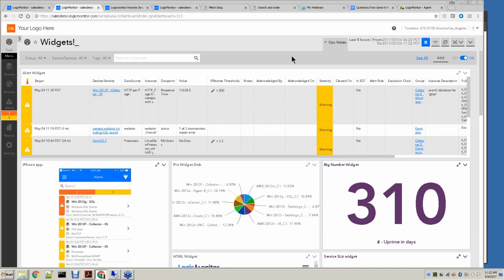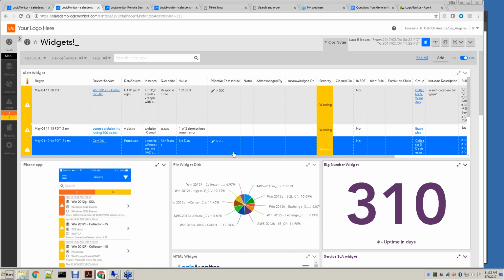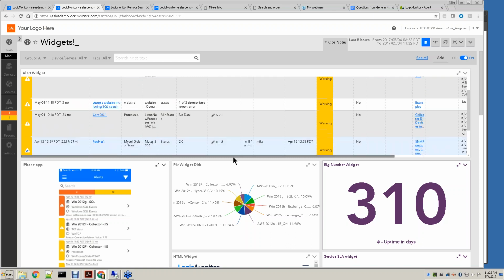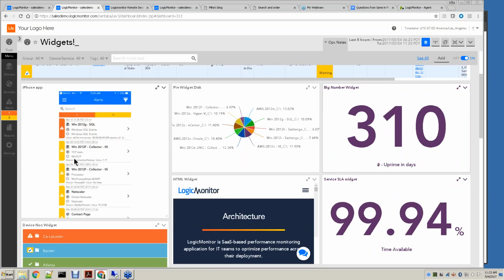Thanks for that question. So let's move on. I'm just looking over at a second monitor here. I notice Jake has copied a question on there. So over here on the left, we have an iPhone app. I don't think I mentioned that yet, but we have an iPhone and Android app, and it's mostly for handling alerts, but you can also look at dashboards, and that's what it looks like, and they're color-coded, so yellow, orange, or red. Looks almost identical on the Android. Here's a pie shape widget, and the pie shape widget is just for seeing proportions relative to each other.